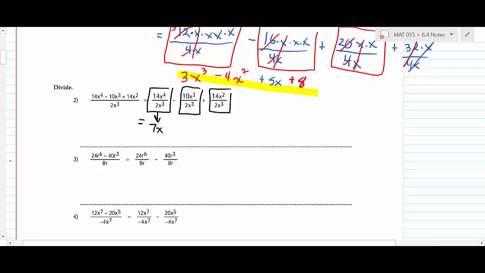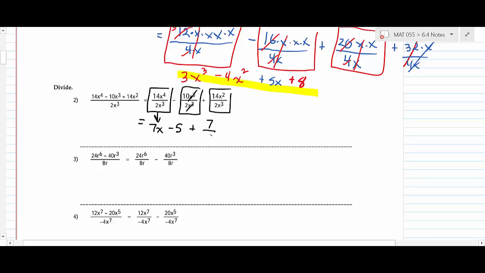7x, right? 14 divided by 2, 7. One of the x's crosses out, leaving you 1 x in the top. How about the next one? It's just a 5 because the x to the thirds cross out. Okay? Watch the next one carefully. This is where students mess up. 14 divided by 2 is 7, but which part of the fraction has more x's, top or bottom?